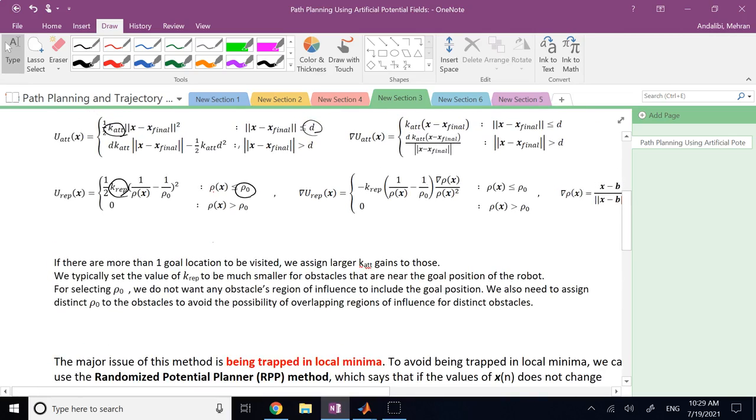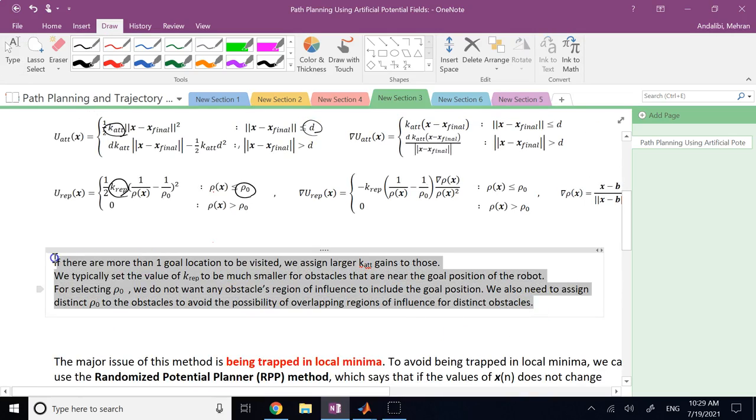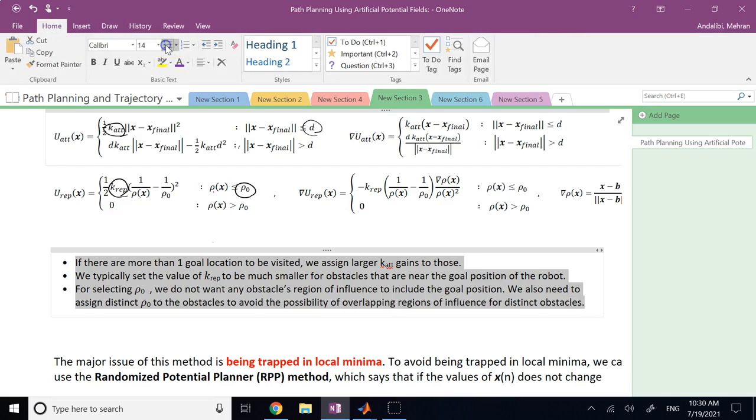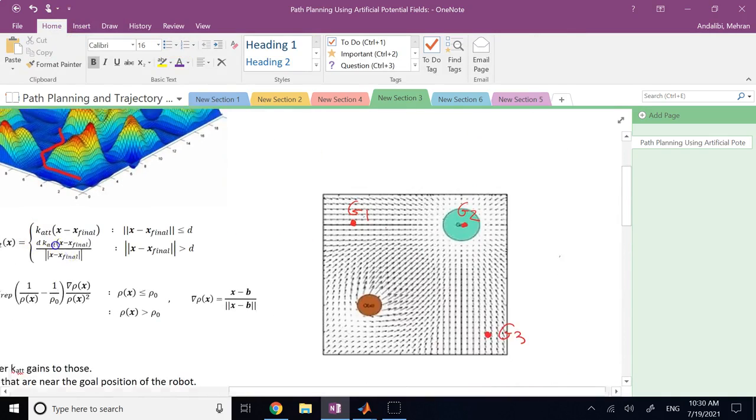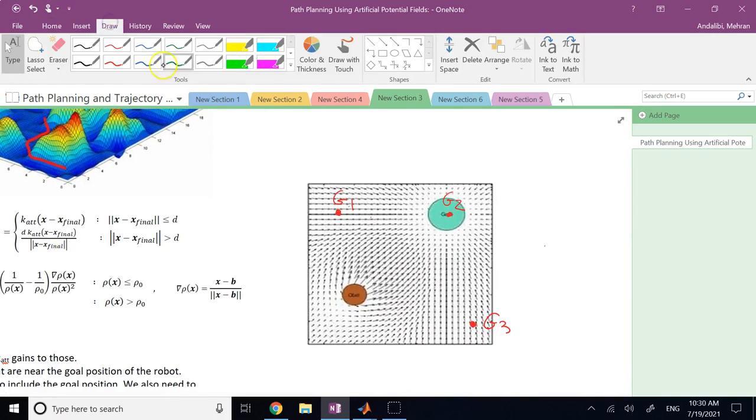If there are obstacles close to the goal position, sometimes your goal position is surrounded, or at least close to it, we have some obstacles. Let's say there is an obstacle right here, some obstacle like that, right next to the goal.